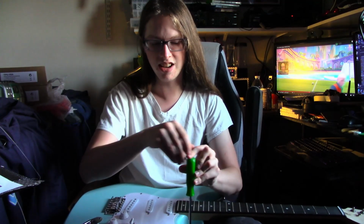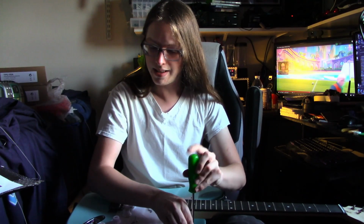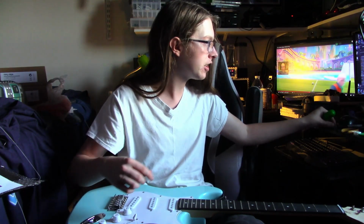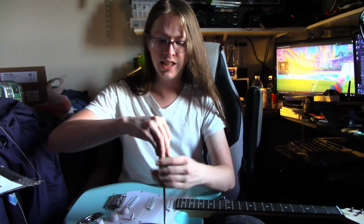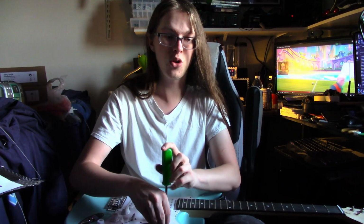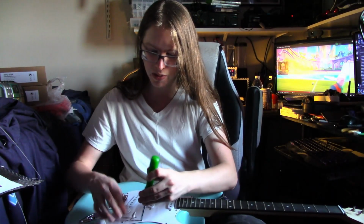My guess is that I'm not going to be too surprised by what's underneath. It's probably going to be fairly standard in the world of affordable guitars. If I were to guess, it's going to be a fairly standard selector switch. I tried looking up images of selector switches to see if there was a difference, and I couldn't tell a whole lot. So I personally do not have enough experience to tell you that.